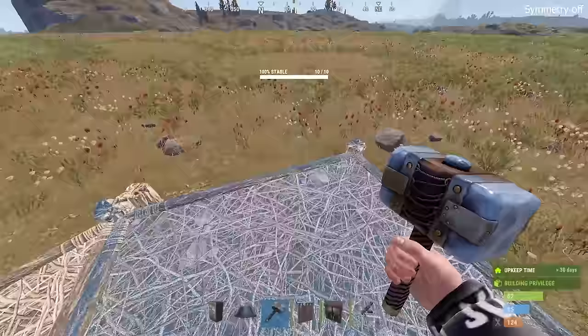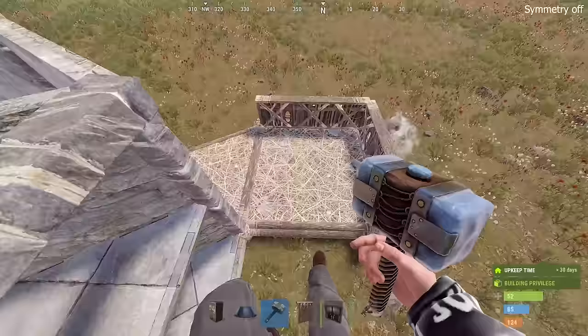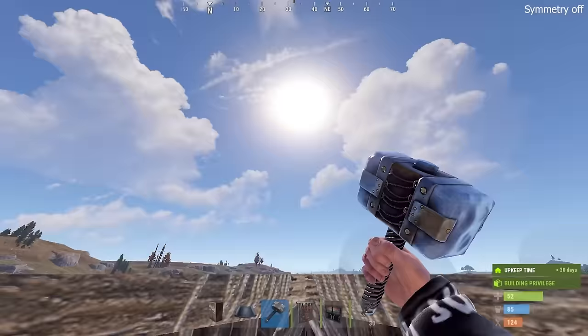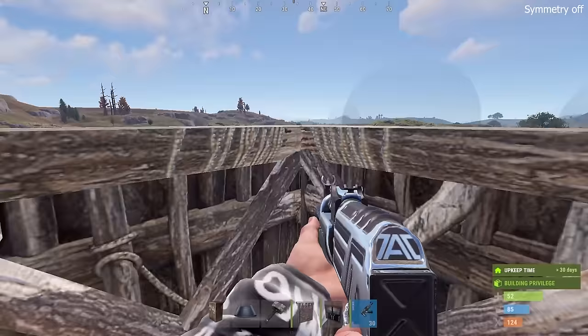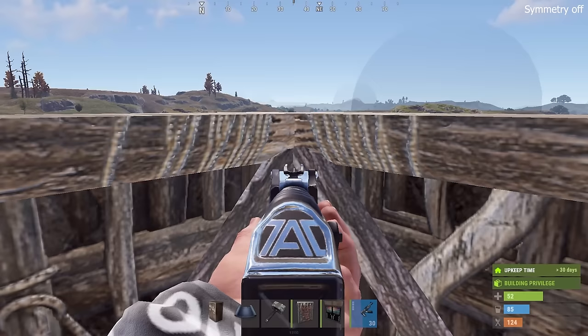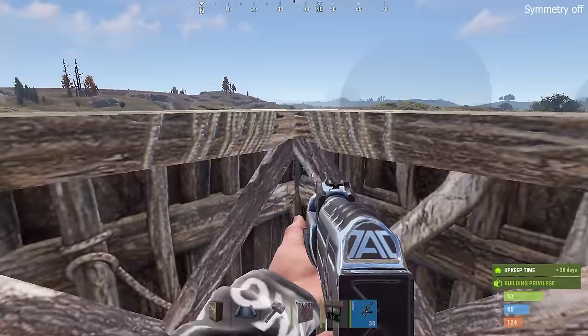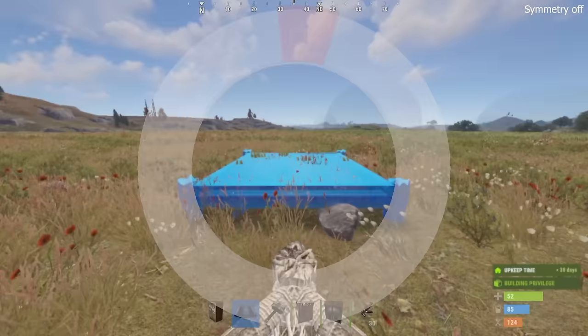Now you build two low walls. Go as far into the corner as possible and aim roughly at the same spot as I am. Don't move your mouse and destroy the two low walls. Now take a small step back, then build a square foundation. Remember the step back, it's really important.